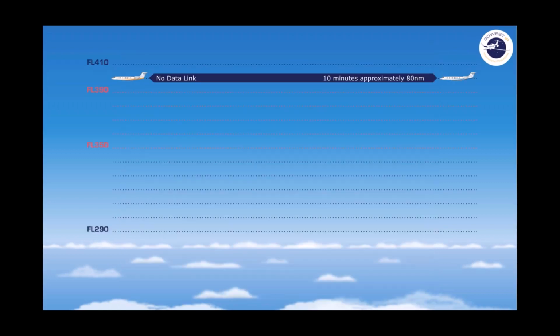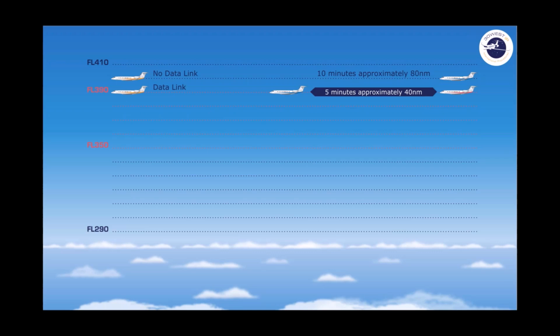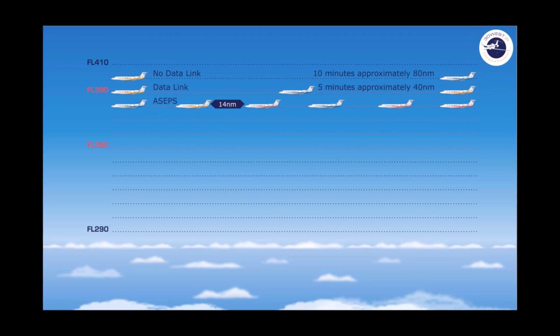And I'm going to borrow a little bit from our discussion in March. If you're operating without Datalink, you're going to be separated by 10 minutes longitudinally. That's 10 minutes ahead and behind you as you space through that region. But if you had Datalink, you could see that reduced to 5 minutes, approximately 40 miles. If you have ASEPS, it will allow 6 airplanes to occupy that same space, and there's 14 nautical mile longitudinal separation. This brings a lot of efficiencies to those crowded altitudes that the airlines predominantly occupy, but it benefits us all as they can reduce this, and it will also help with en route climbs.